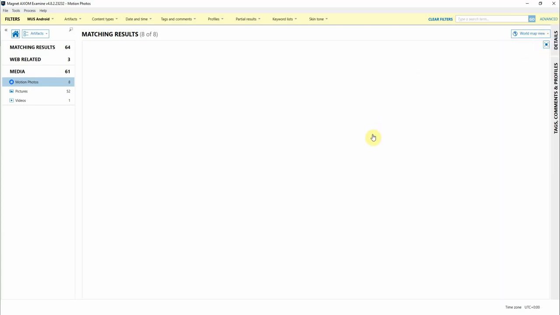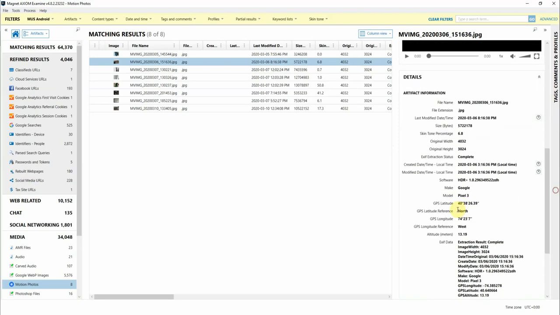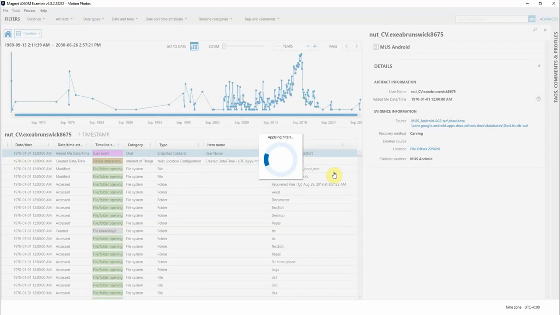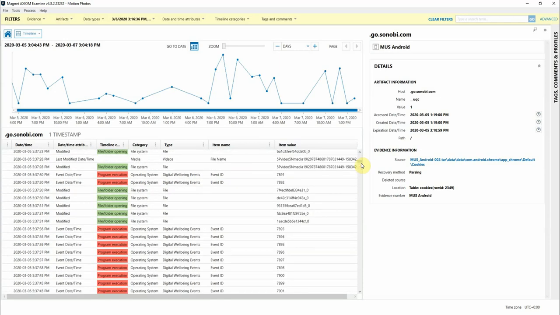Switching back to the column view, I'm going to scroll back down to the artifact information, and you can see that within the EXIF data we actually pulled out additional dates and times as well. This can be really helpful when you're building a timeline of events around these photos. I can click that clock icon and it allows me to build a filter on that time and switch over to our timeline view and see the other artifacts that are associated with that date and time within that filter throughout my case. So definitely make sure that you're looking at this artifact when examining an Android device.